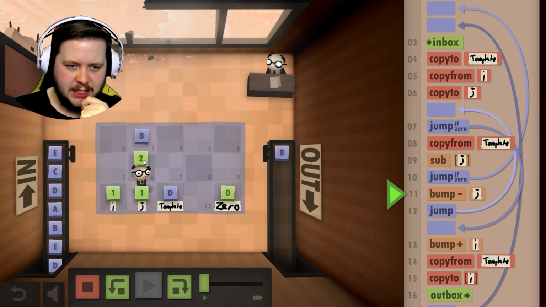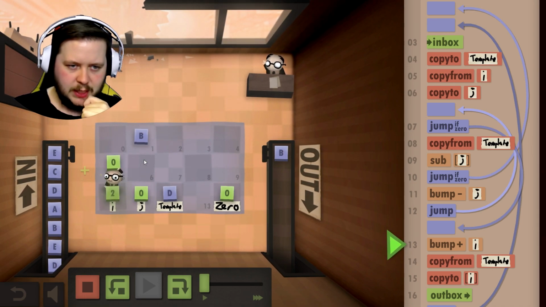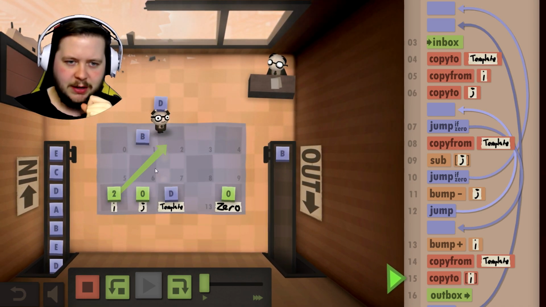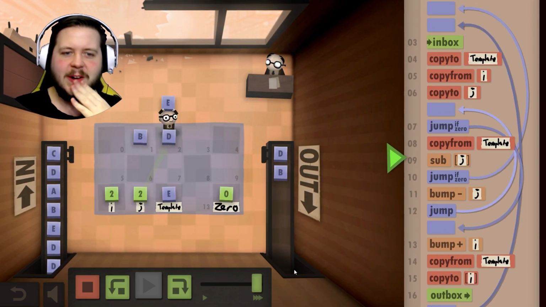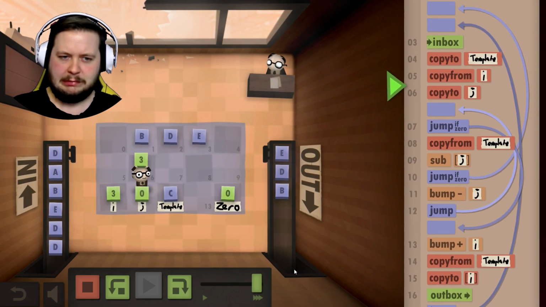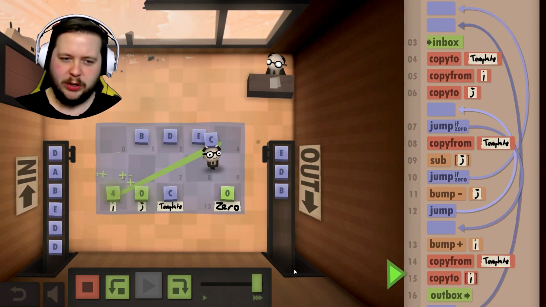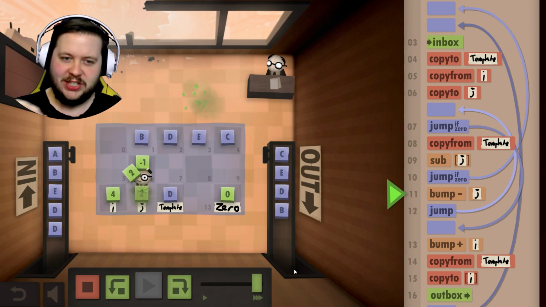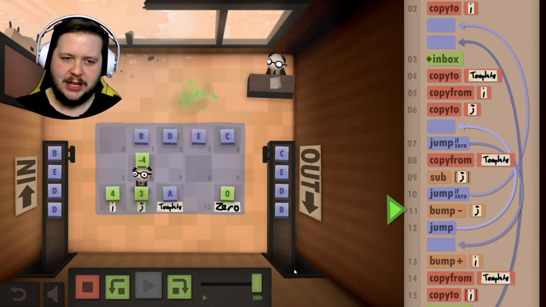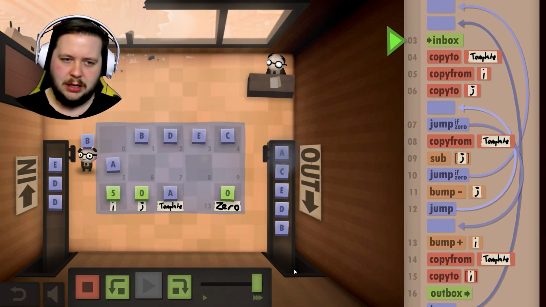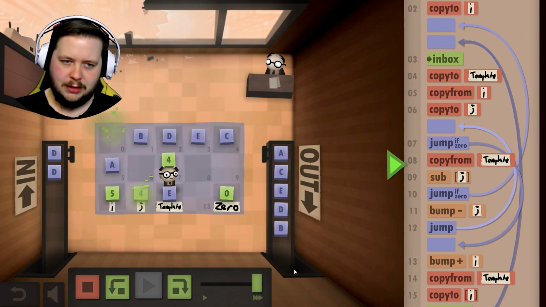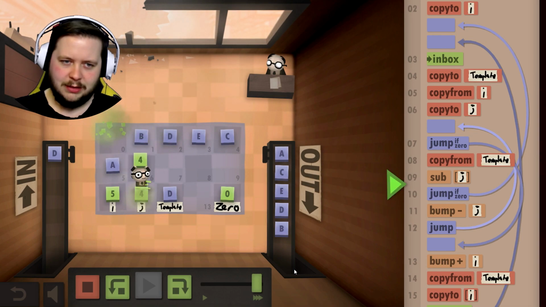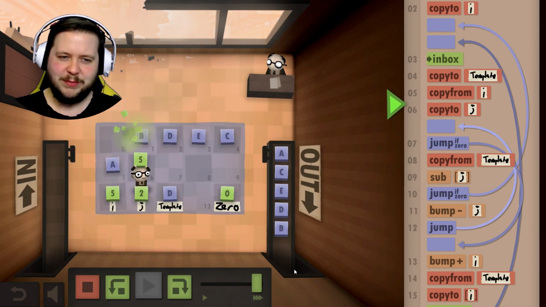Checks against that. Yeah, so that's less commands, isn't it? It's 17 instead of 18. Yeah, okay. That works, I think. Yeah, so it's working down through J, and then as soon as J equals 0, it will reset. Yep. Yeah, that's it.